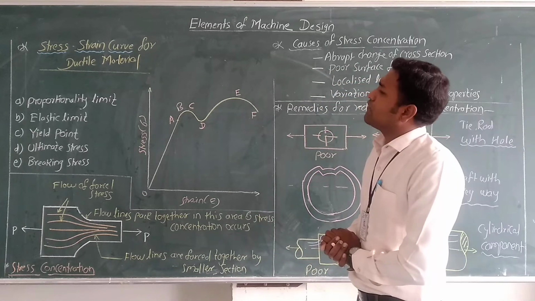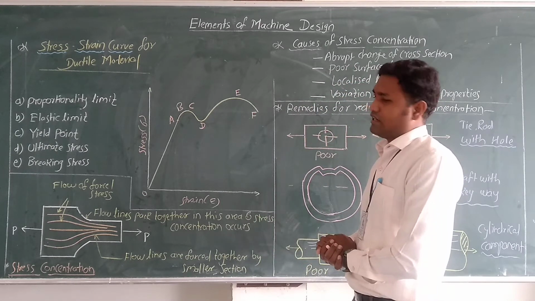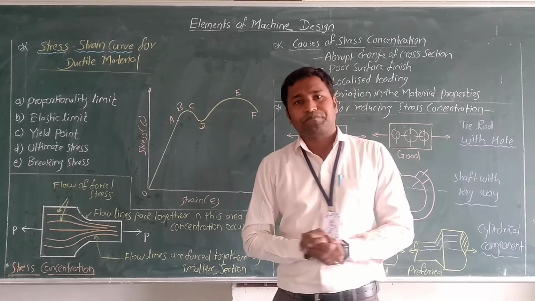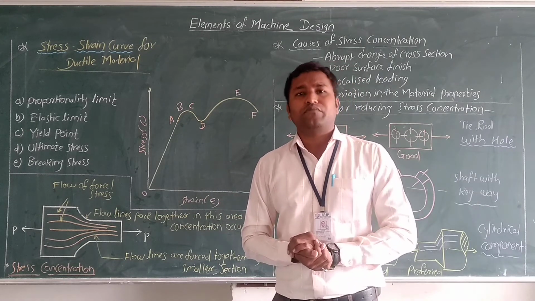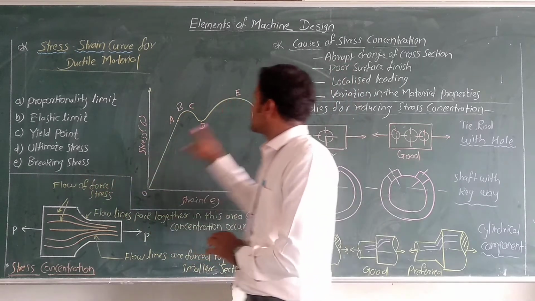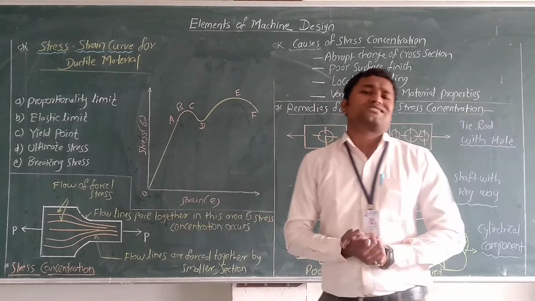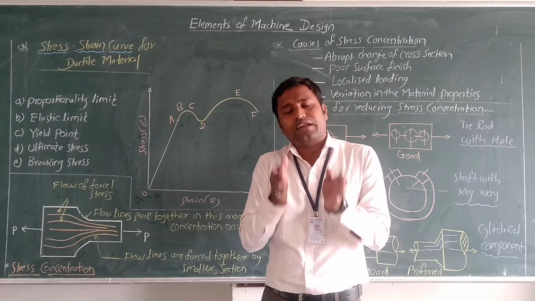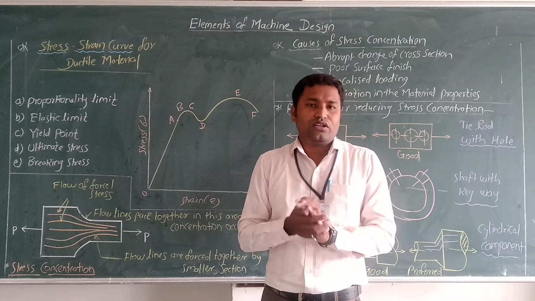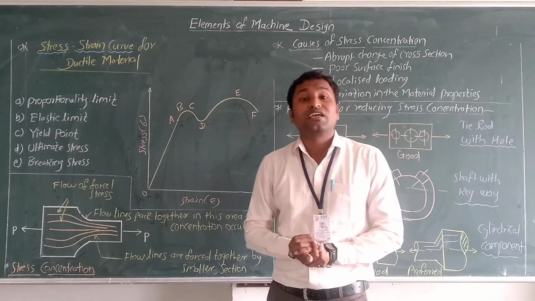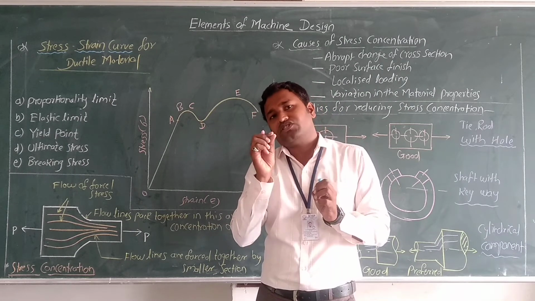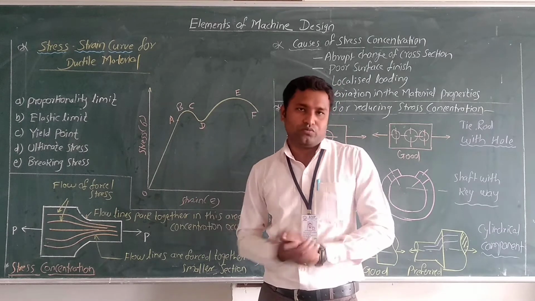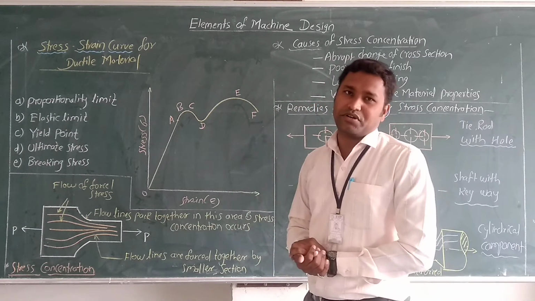Thereafter, you see the ultimate stress. The material will be stressed up to this point T. Then, breaking stress. When the material is stressed beyond the point E and load is applied on that specimen, the material changes its size and shape. A neck formation occurs at some point. Obviously, it breaks after applying the load continuously. That point is called the breaking stress.